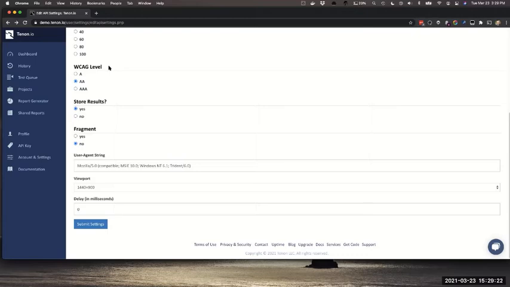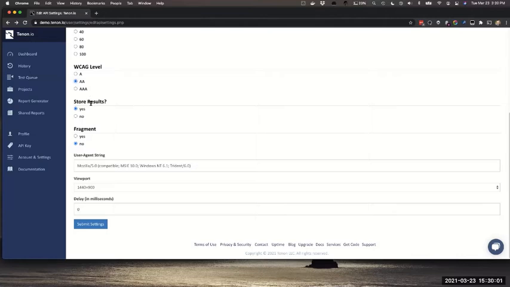Now, I don't want to spend a whole bunch of time describing what goes into those things, but most companies, when they're doing accessibility testing, are focused at the AA level. Just so you know, the AA level includes all of the AA things and all of the A things. And also AAA contains AAA, AA, and A. So that's the way that works. You can focus on A if you'd like to, but keep in mind that your company might want to stick with AA for its conformance requirements.